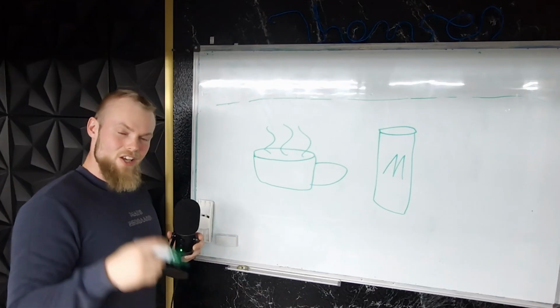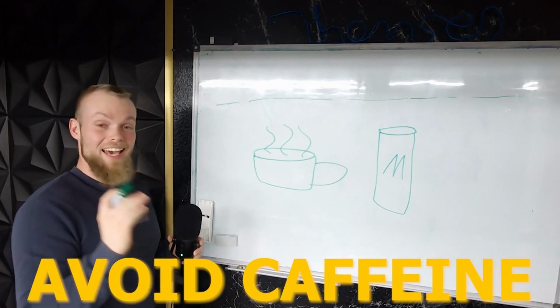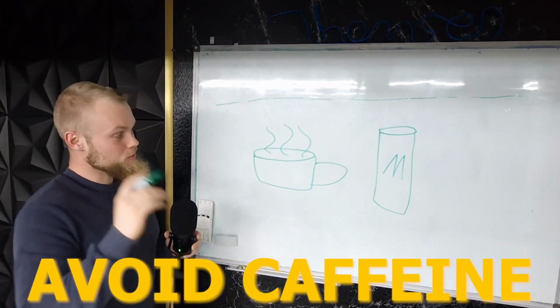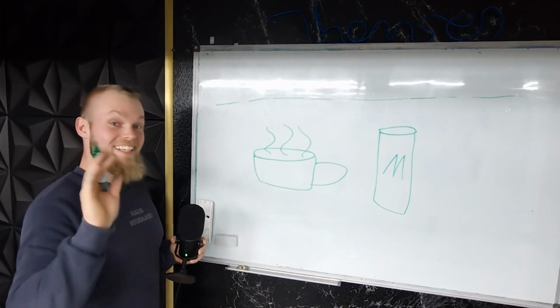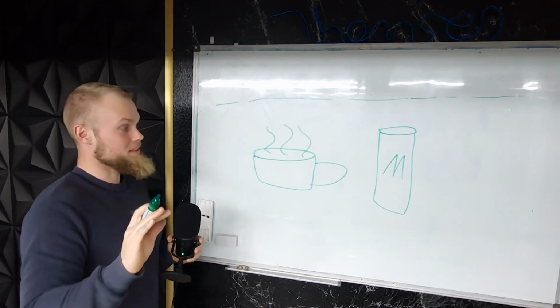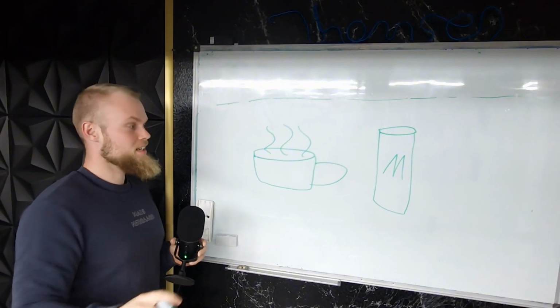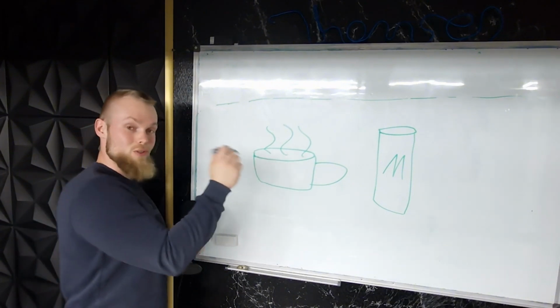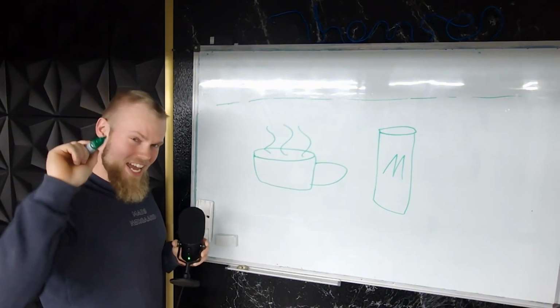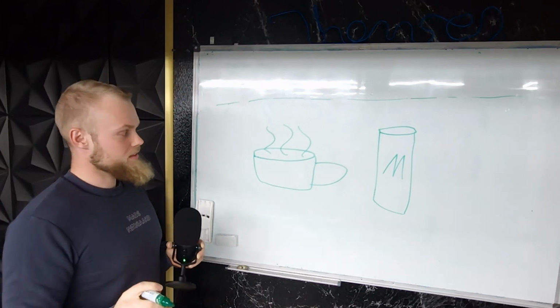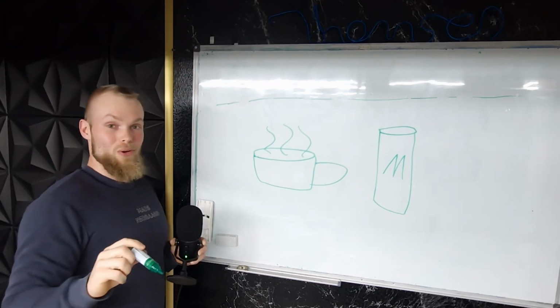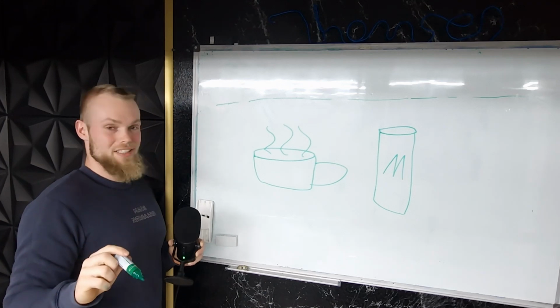Let's move on. Coffee and energy drinks can disturb your sleep. So don't drink any coffee at least 6 hours before bedtime, and the same with energy drinks. No matter how high your tolerance is, this will disturb your sleep. And if you are extra sensitive to caffeine, then even 12 hours before going to bed, don't drink any caffeine.